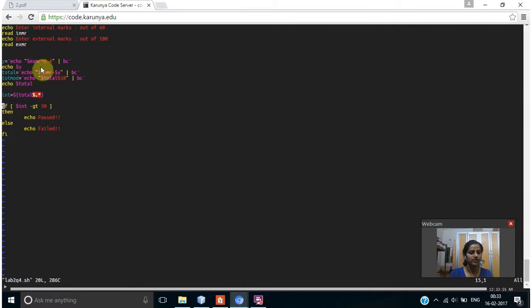After getting 40% over here, I have added it to the internal marks and thereby got the answer. But since it becomes a float value, I have converted it into an int value over here by using this logic, dollar total percentage dot star. Now using this, it has been converted into an integer.